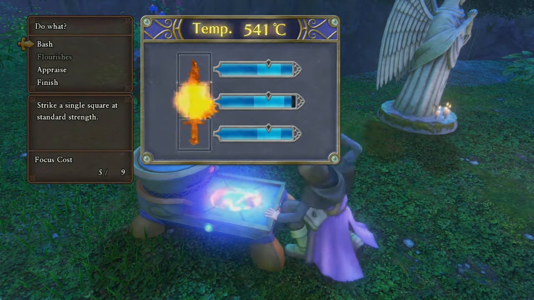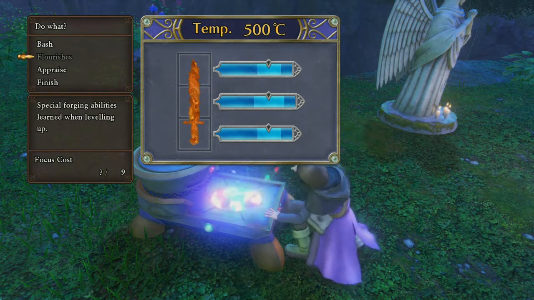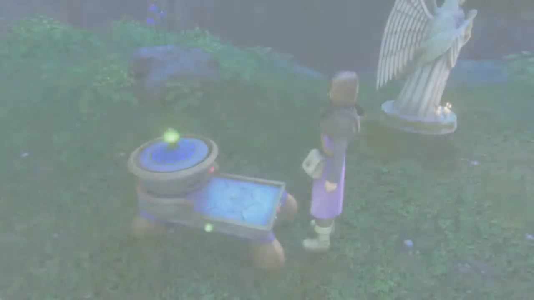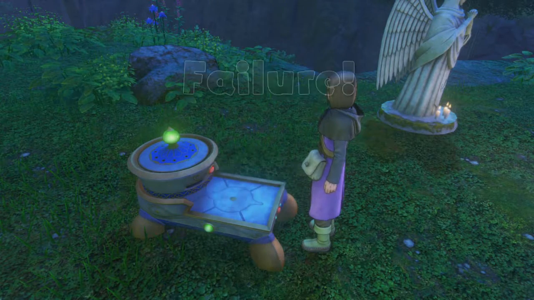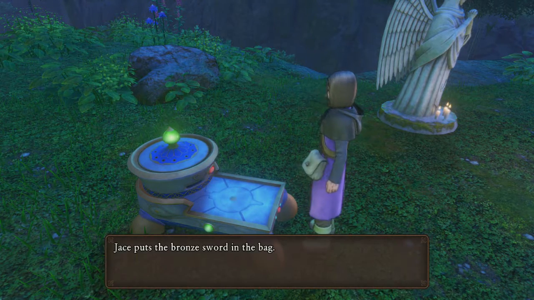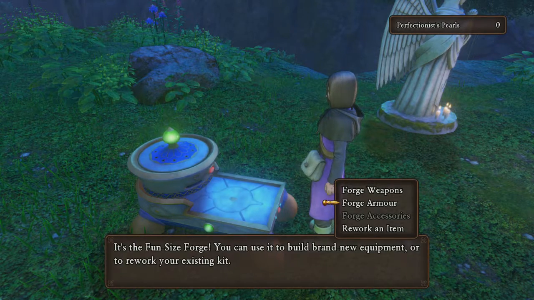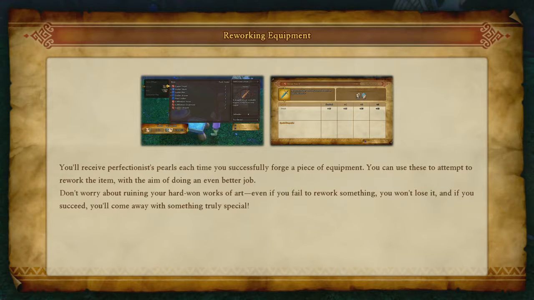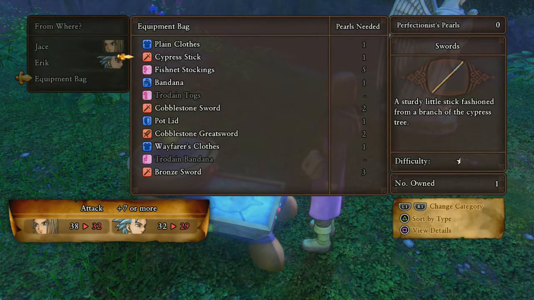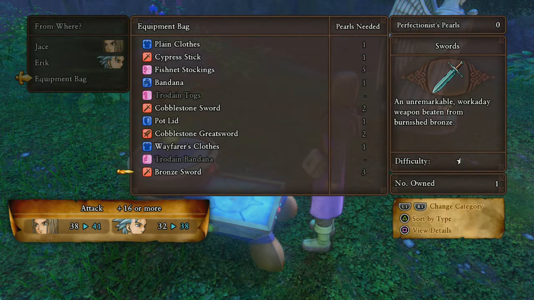Basically what you want to do is take your hammer thing and click on the spots. And you want to get each bar to the green area, and that'll give you bonuses to the equipment. Oh, failure. But you know what? We still get the bronze sword. And it still functions the same as a basic bronze sword. It's not like a downgraded bronze sword compared to what you could buy in a shop. But if you forge things correctly, you will end up getting equipment with +1, +2, or +3, whatever. It would be an even better bronze sword than what we could have gotten in the shop.